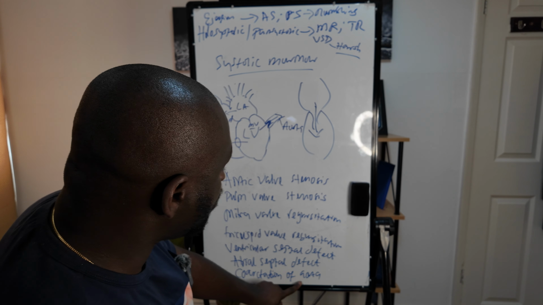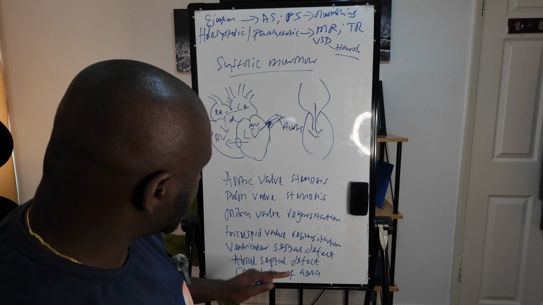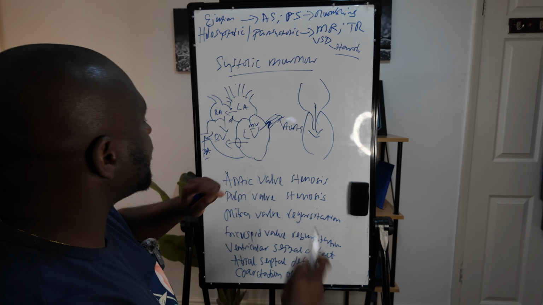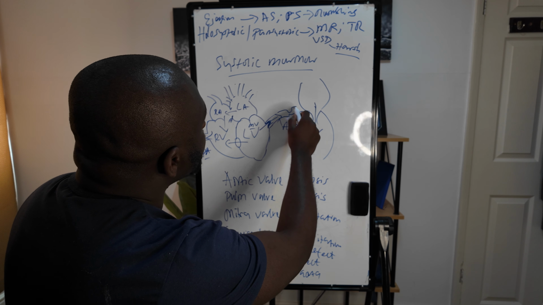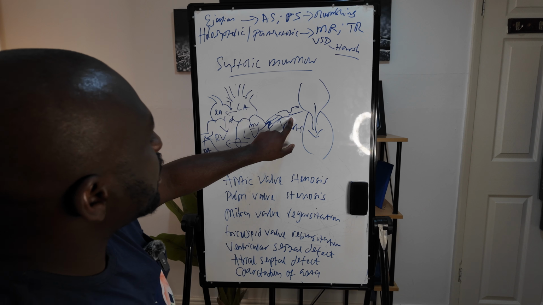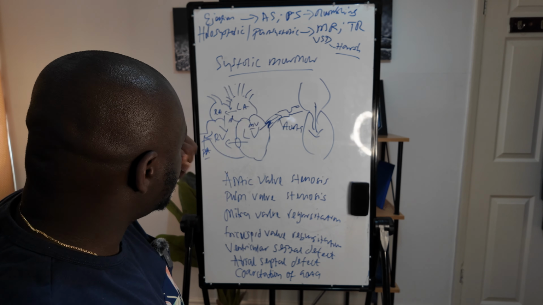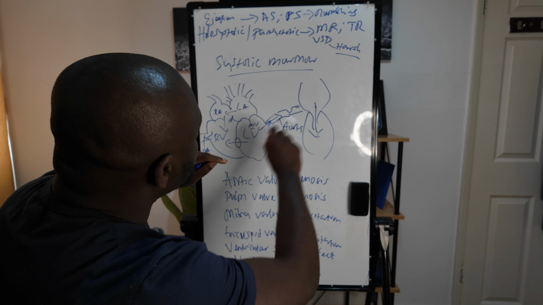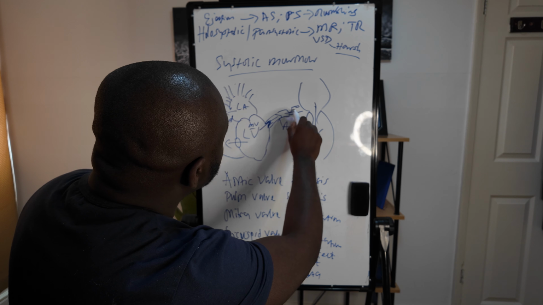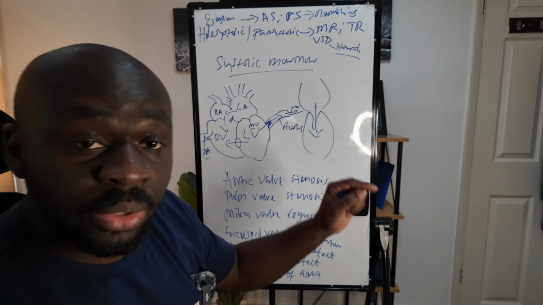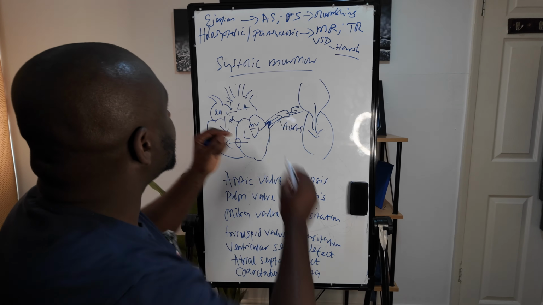In coarctation of the aorta, it becomes interesting. In coarctation of the aorta, remember, depending on the level, so let's say there's a coarctation. Coarctation is just a narrowing, yeah? So this is the aorta. I've illustrated a coarctation there at that point where it is kinked or narrowed. Now what's going to happen is that during systole, the left ventricle has contracted, blood has entered the aorta. That blood will still eventually go through that coarcted or narrowed part of the aorta. So a coarctation of the aorta can give you a late systolic murmur. Yeah?